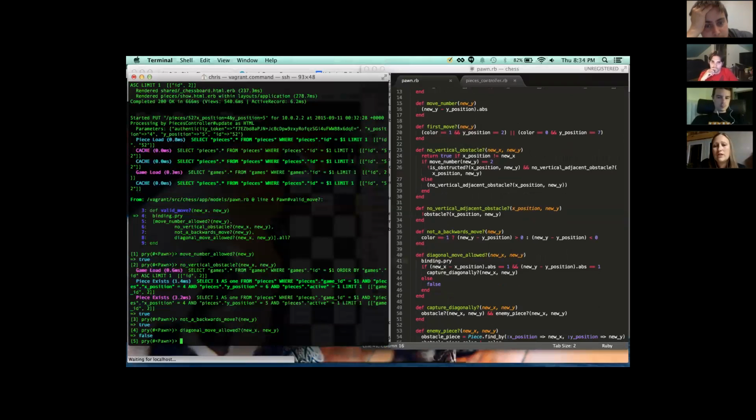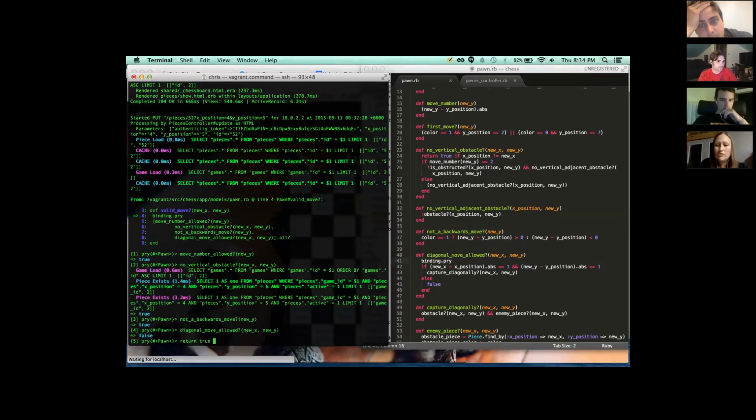And I know that the diagonal move is supposed to allow the pawn to move in a diagonal position if it's going to take another piece. But in this case, we're just trying to move straight, and there's no piece to take. So I obviously forgot to add in an if statement there, because if we're just moving straight, then we want it to return true, and then leave that method.